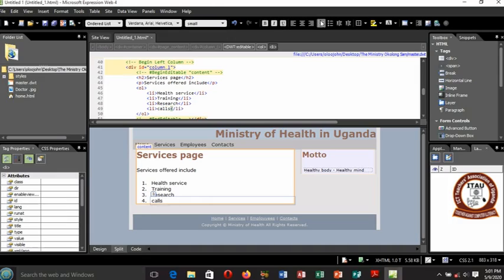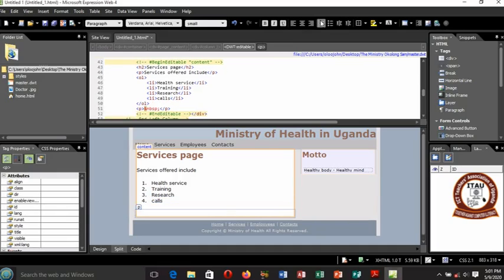Okay, we need to include some graphics. I go back to my folder, and I said you can use clip art. You can open PowerPoint or Word and copy the clip art from there, then insert it here.